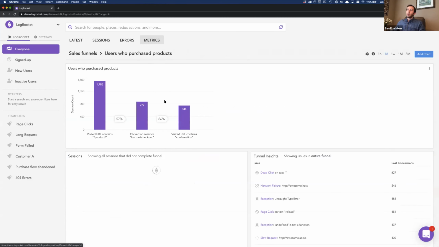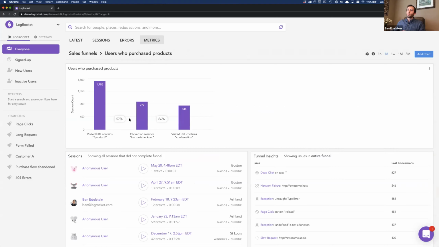And then using LogRocket, once we push a fix to this issue, I can watch how this conversion rate changes over time. So I can hopefully see that once I fix this issue, this number, 57%, gets higher as fewer people fail to move on through the funnel. And I've now materially improved my conversion rate. And so this is our Funnel Insights product, and just one aspect of how LogRocket can help your team improve your web application, improve your user experience, and now quantitatively prove that by making fixes to issues, you're improving important business metrics like a conversion rate.